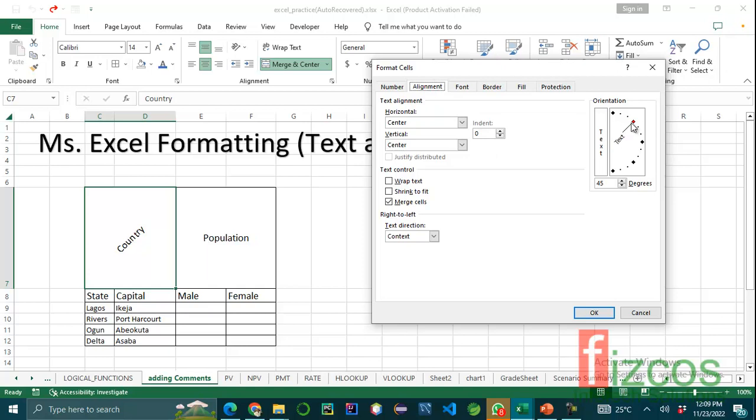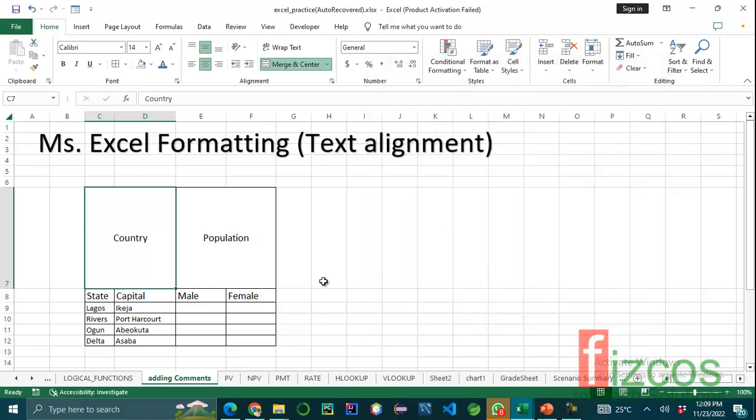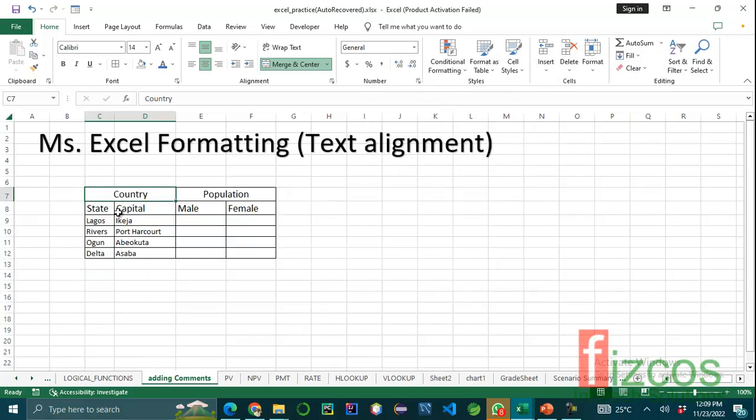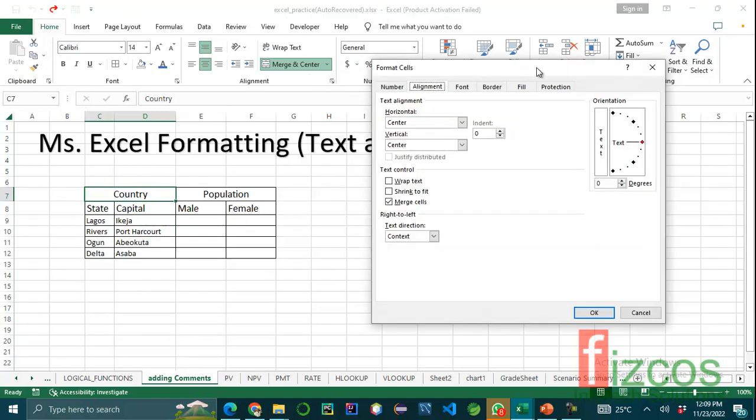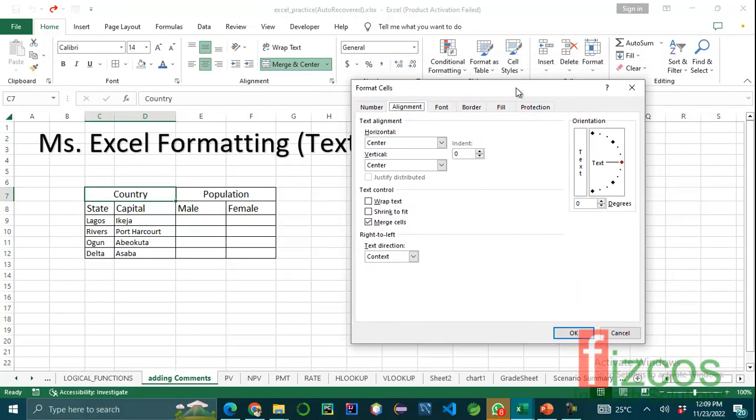Presently, we have aligned. If you look at the orientation, it is aligned this way. So let us direct it. I drag the arrow, look at it, drag the arrow to the center, and we get it back to where it's supposed to be. So we are back to where it used to be. Use this arrow to get more options on the format cells dialog.